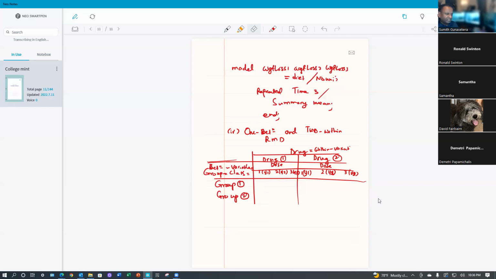There are two ethnic groups, and different things we can take into account. The Y variable would be nothing but the reaction time. Reaction time again would be measured for group 1 and group 2. Any individual in group 1 has to do this many times: he has to take drug 1, 3 doses, and drug 2, 3 doses, altogether 6 readings.